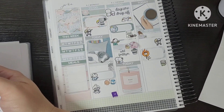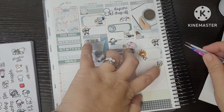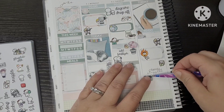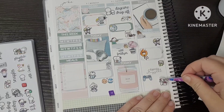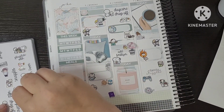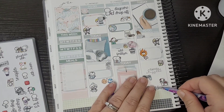I used a Fox and Pip family snuggles sticker — in hindsight I probably should have put it on a decorative box, but it doesn't matter. Then I used a Prairie Planner game remote to note that I watched my husband gaming that night — something I've been doing a little bit more. Then I had a really hard day with my kiddo — he was teething really badly, like two months of solid teething. And then a Sweet Tea Sticker Co. filming reel with the film script from her shop.